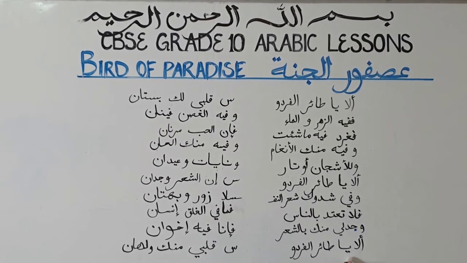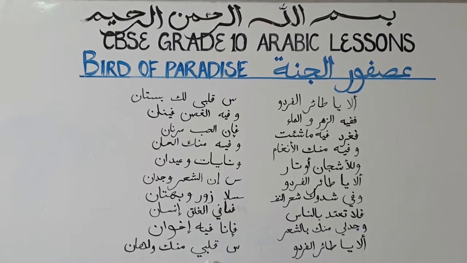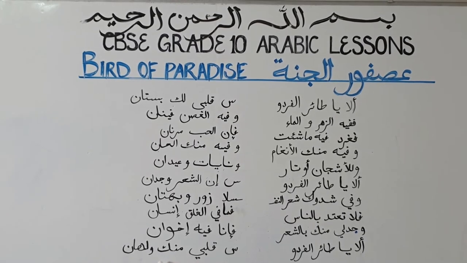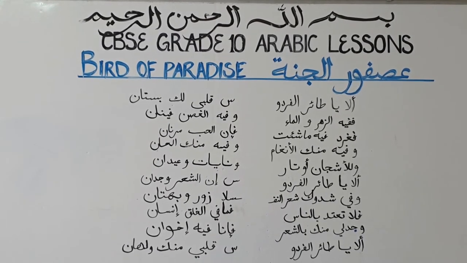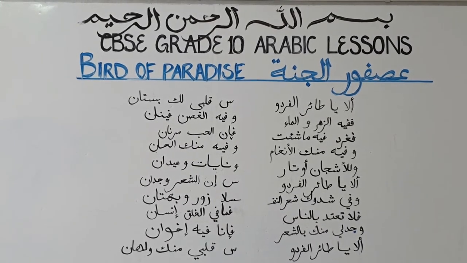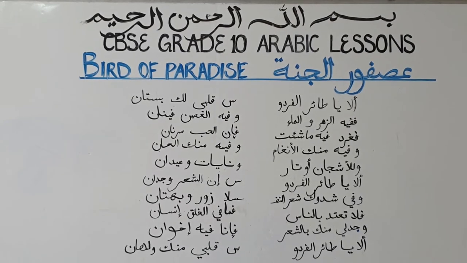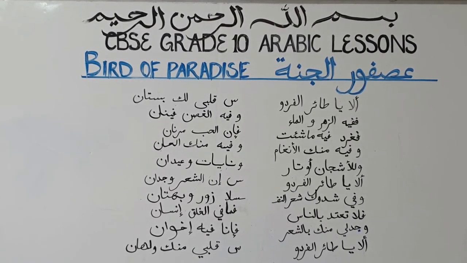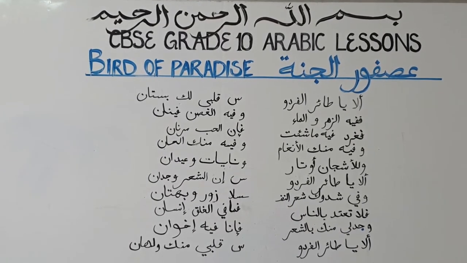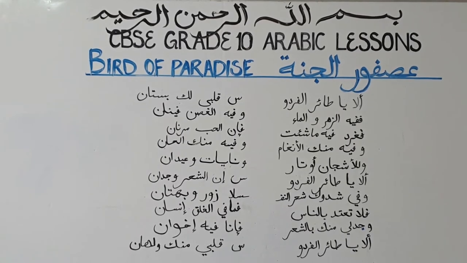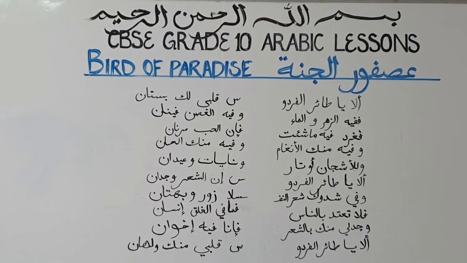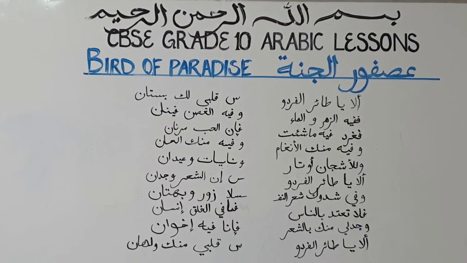O bird of paradise, my heart is madly in love with you, or it is always worried of how to make you understand how much I love you, how much my heart is a suitable place for you, how much I love your poem, and how deeply I'm feeling to write this poem. It's not just a mathematical thing, rather it's my deep feeling for you, O bird.